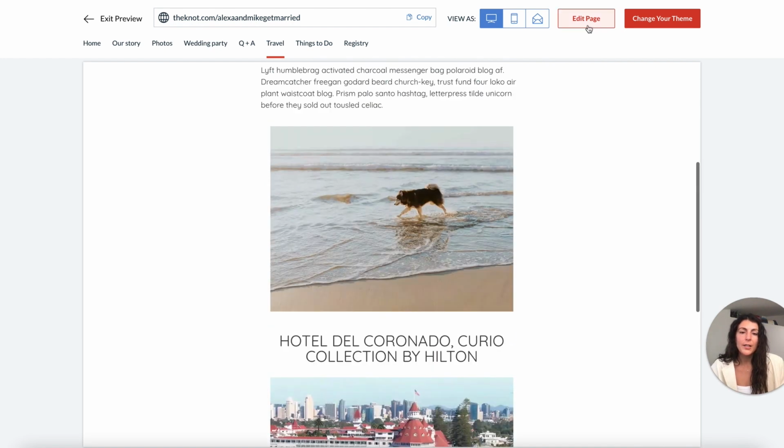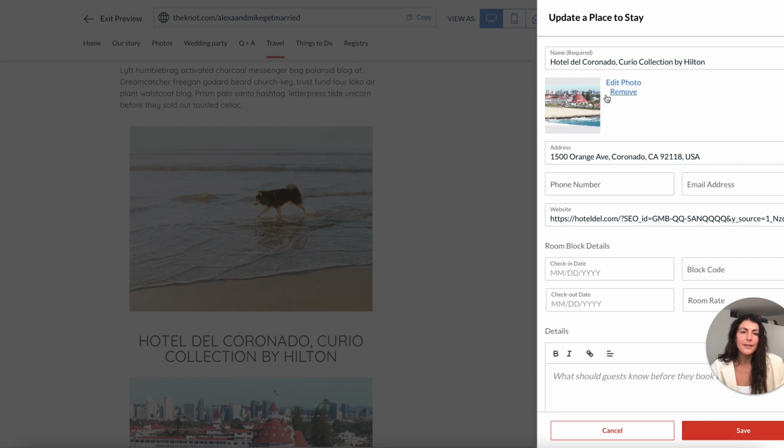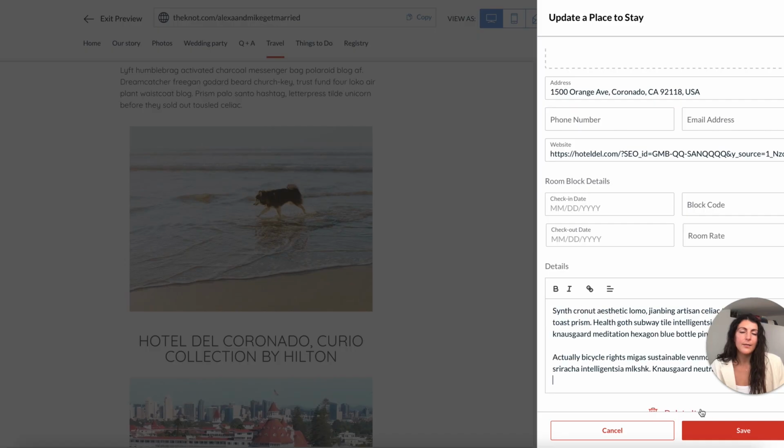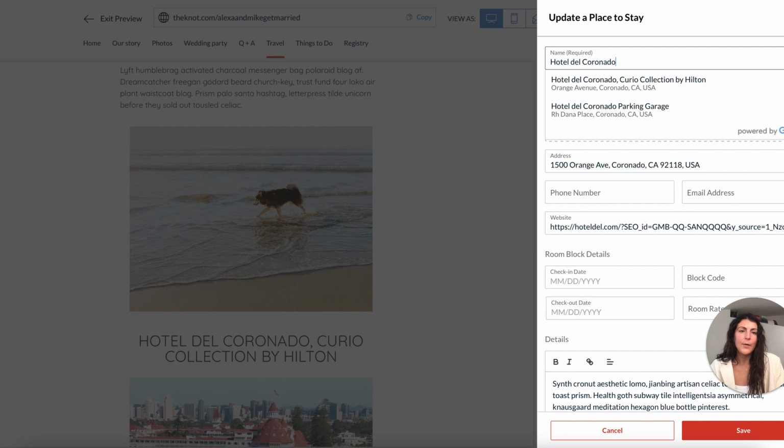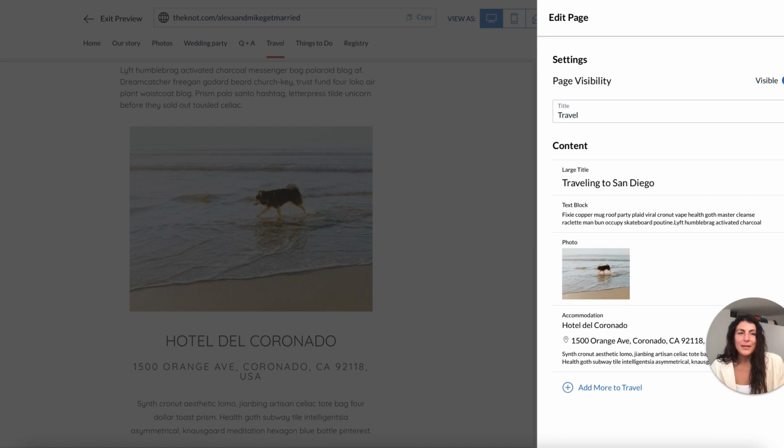So what I'm gonna go do is go back in here. I'm gonna remove the photo here. I did add some description here. There we go, we'll add that in. And then I'm actually gonna take out this stuff, because I don't think it's necessary. I want to make that title really short so it's easy for people to read where it's located, because the website link is really going to be the core place that they're going to go to learn how to locate the hotel location.